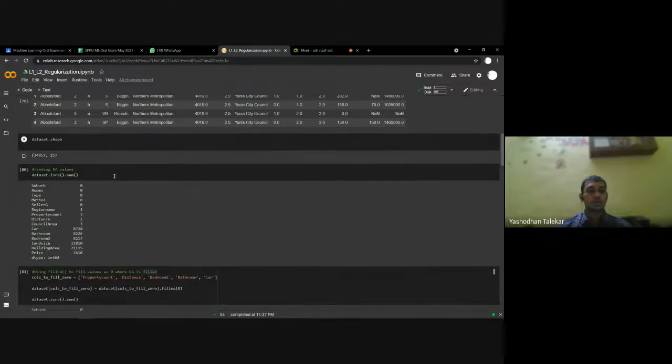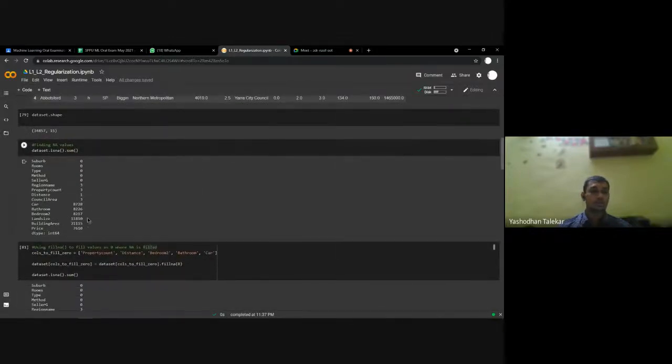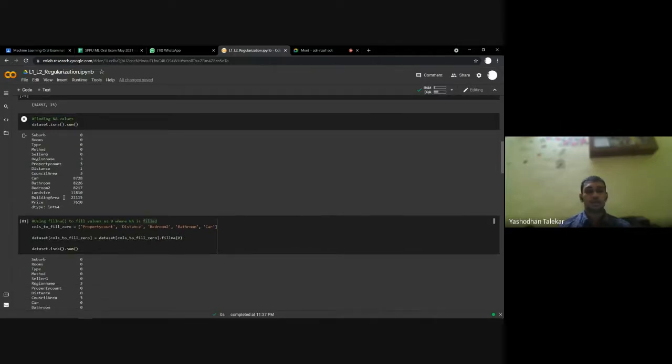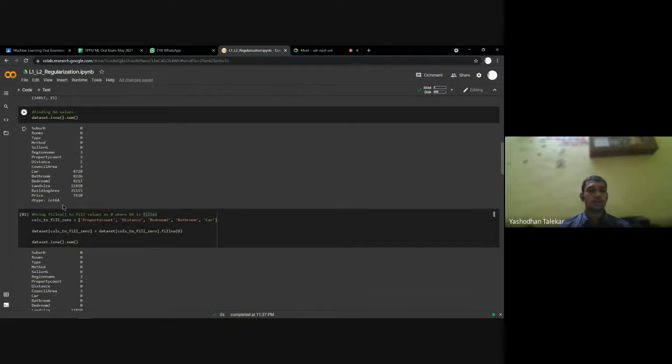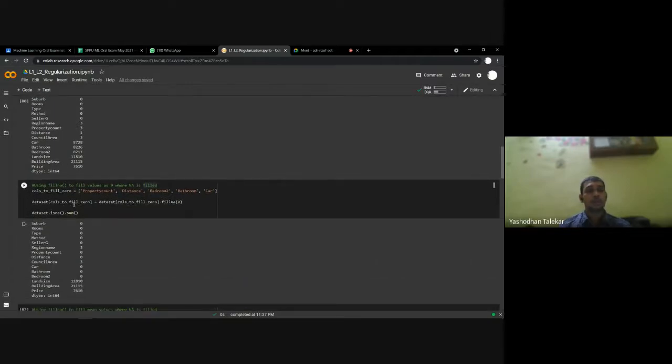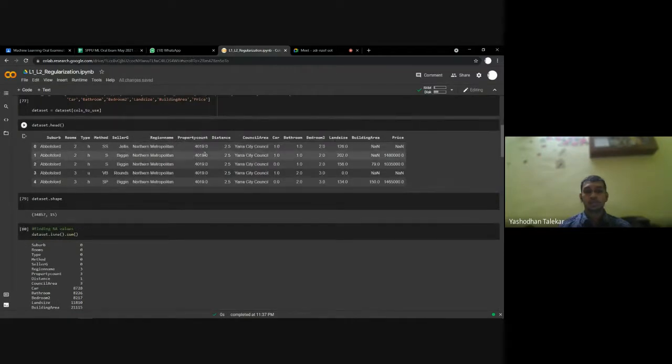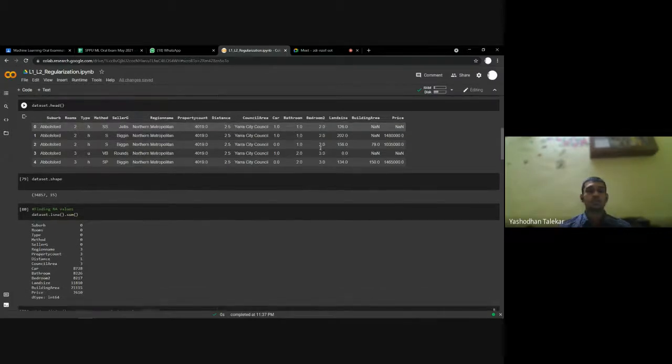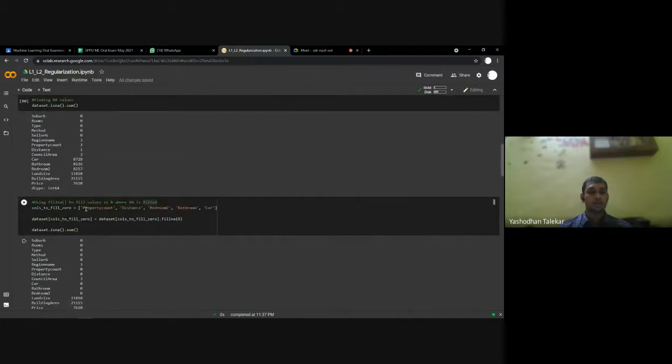There were a number of missing values in the dataset, so to fill the values, the fillna method was used. For some columns such as bedroom 2, if there is NA present, you can't enter the mean over here, so 0 needed to be entered. Similar columns are property count, distance, bedroom, car, and bathroom. If you don't have a car, you can't fill it with the mean. So 0 was filled.